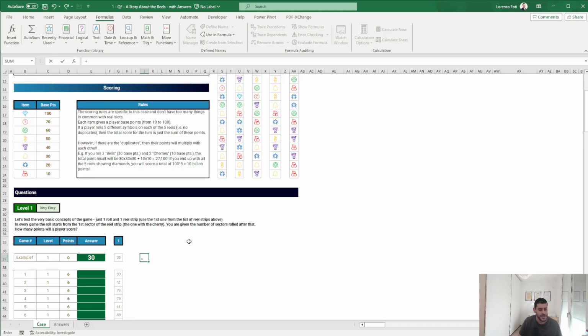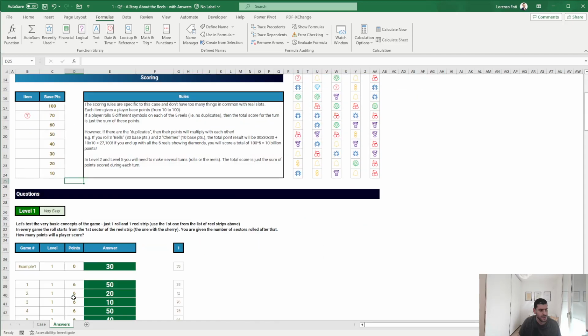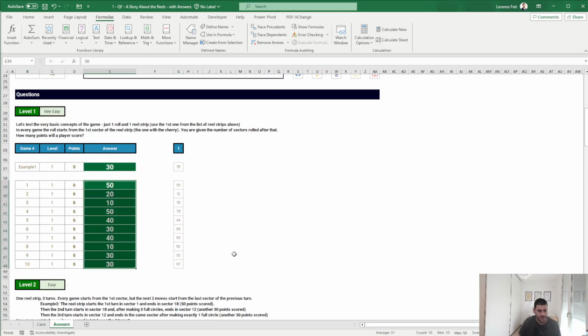So basically it means that I will have 1 plus this. I need to mod this by 19, I don't know. And then I'm going to say index of reel 1 of this. And then I'm going to say XLOOKUP of items, points. It seems right, but I'm not sure about the mod. The sum of this level is actually 310. And that's correct. So, okay.